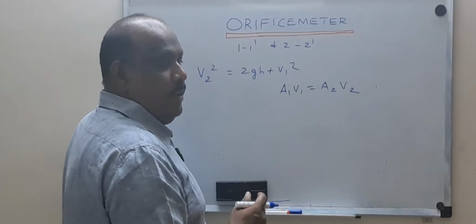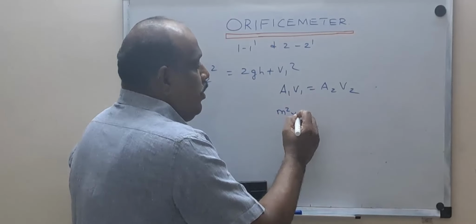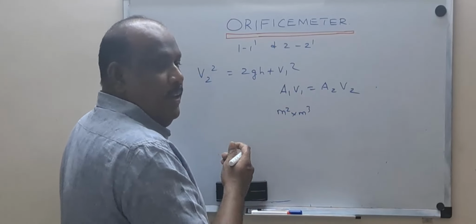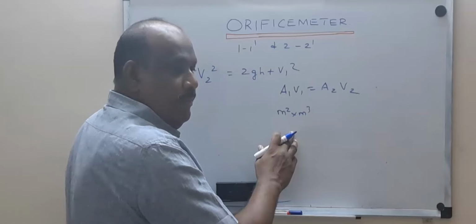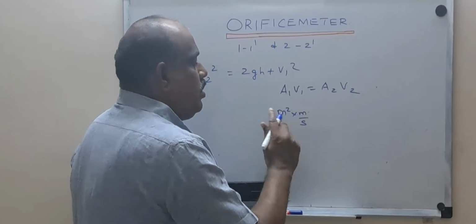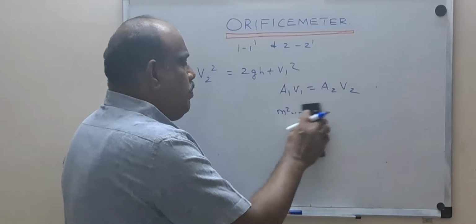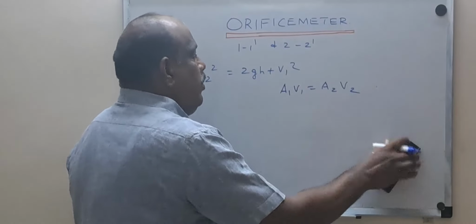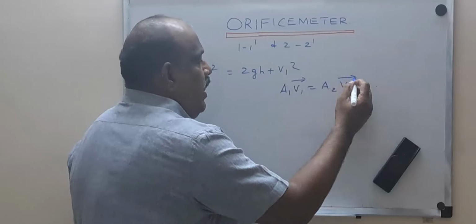How can it be volume? Area is already meter squared. If I put meter cube, then what will the unit be? So what is this quantity? Velocity. V1 and V2 are nothing but the velocities. Only then do you get meter cube per second. So please always go with the units, otherwise, if you don't understand, you will put an error ahead.